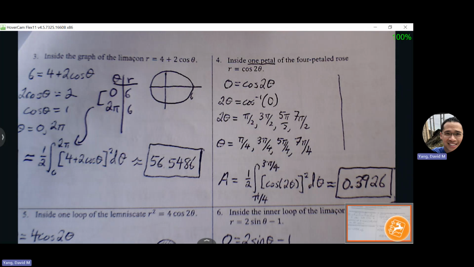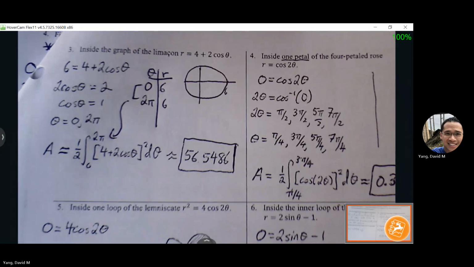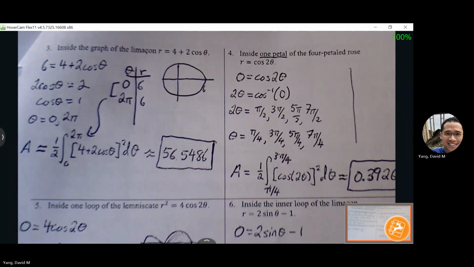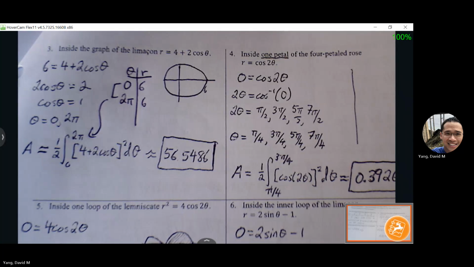The reason why I set it to the radius is because I just want to know where I start. If I start at (6, 0), then I want to know where else I am going to hit 6 again. So that's why I set the radius equal to 6 for number 3. I plug in 0 to see, okay, where am I starting? I'm starting at 6, so I want to figure out where the graph is going to hit 6 again.